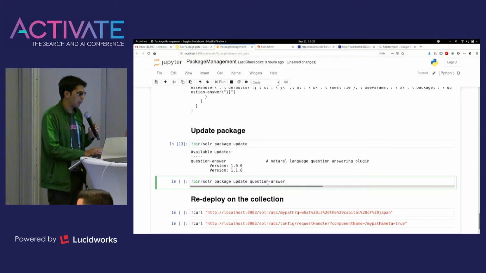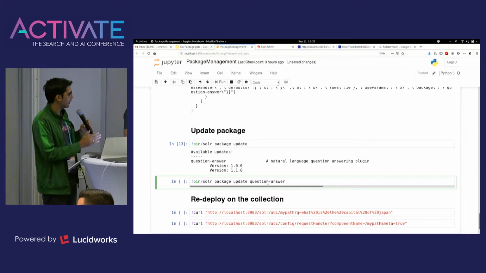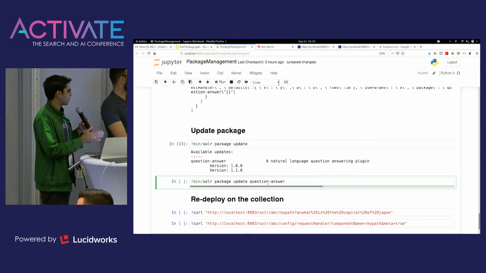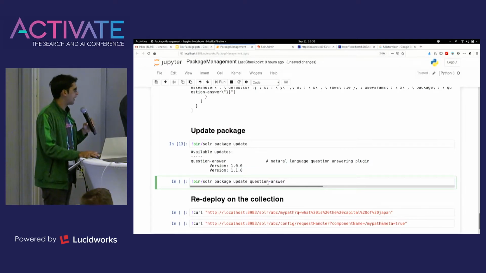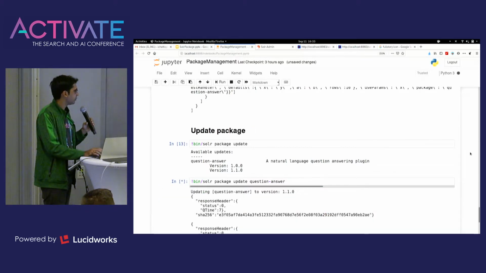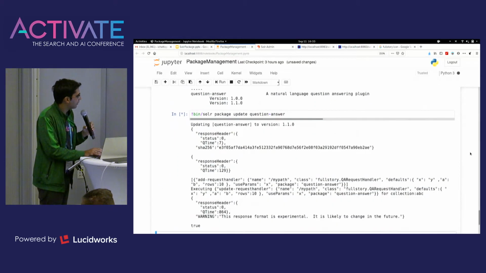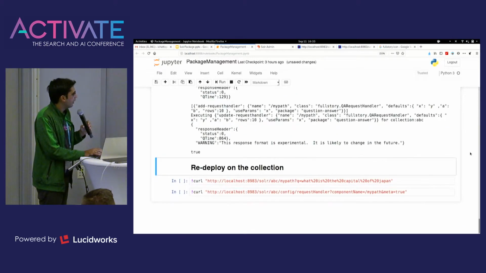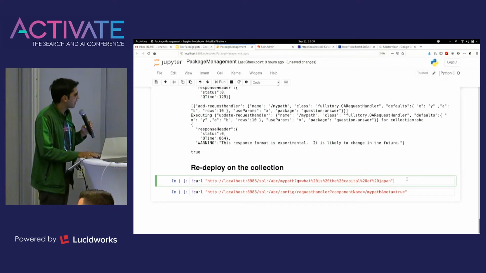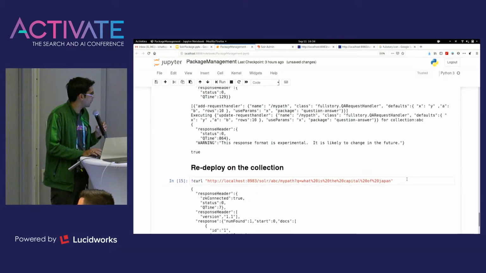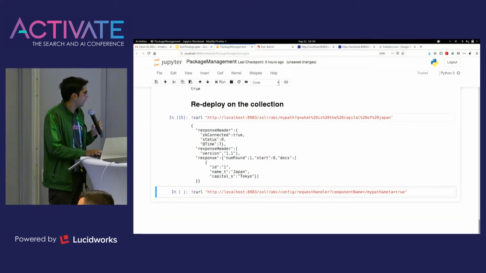Now we know that there is a later version of question answer available, and we'd like to update it to the latest version. We go ahead and try to do that. Seems like this has succeeded. Now we try to hit the same endpoint again, and you see that the version is 1.1.